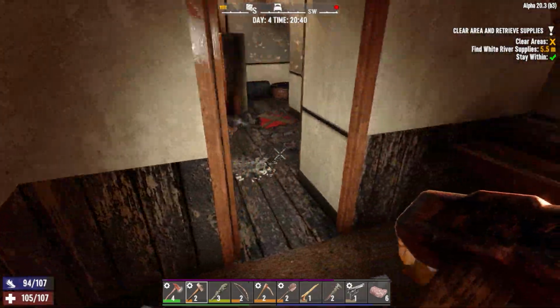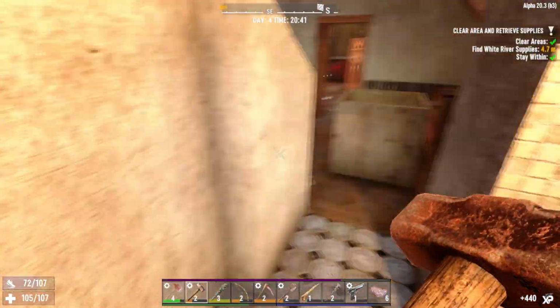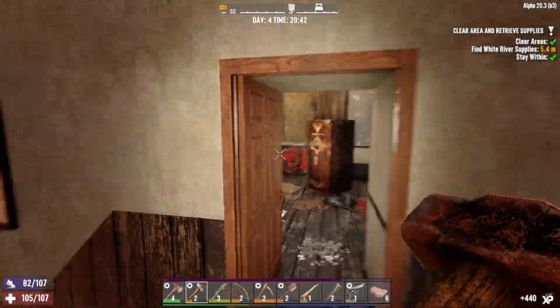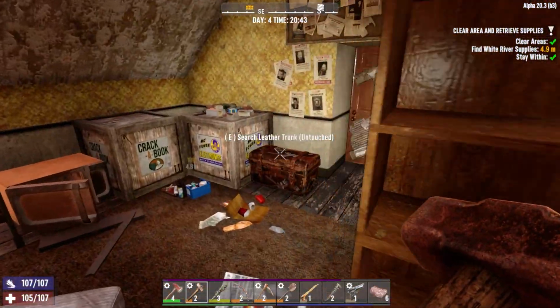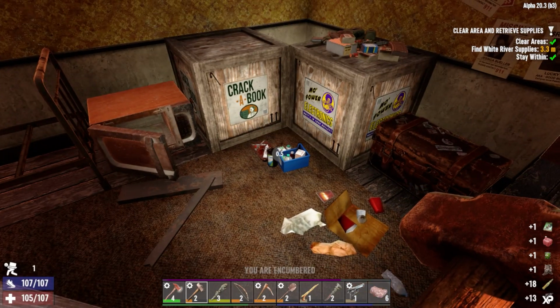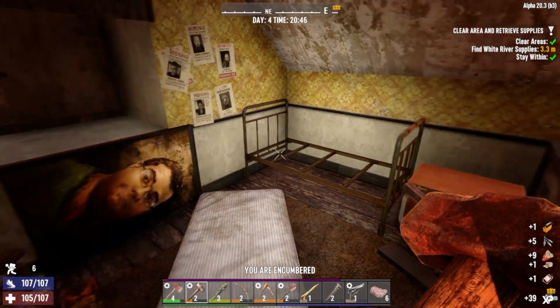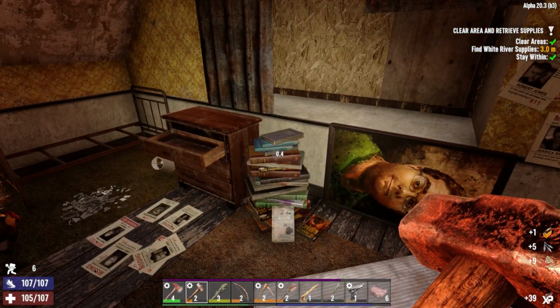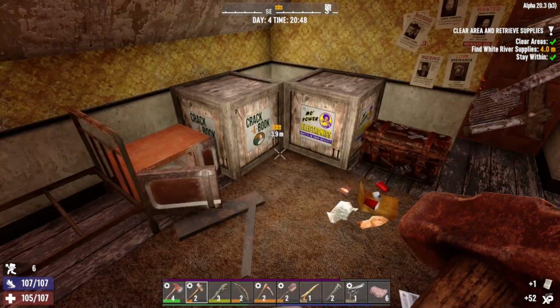Okay, just one more to get. Off with his head. Okay, that's good. Let's see what we've got. Some books. Check them out in a sec. Look like a hunter's manual. Another rad mover mod. It's useful. Hopefully not at this stage of the game though.